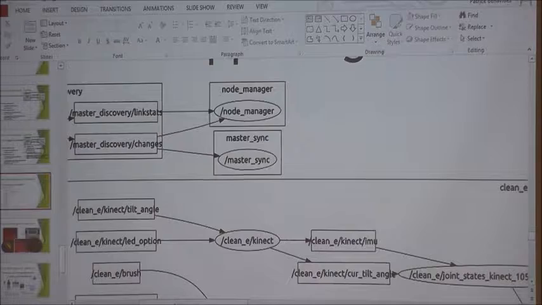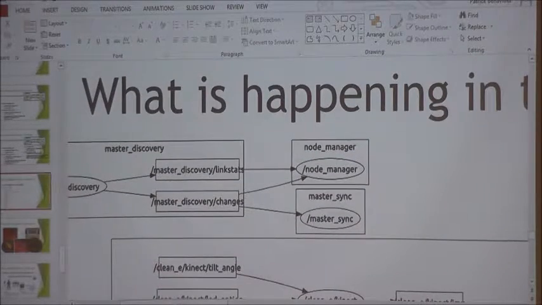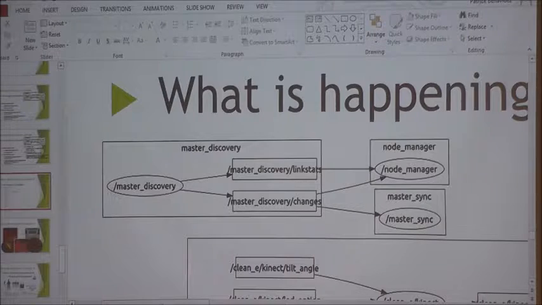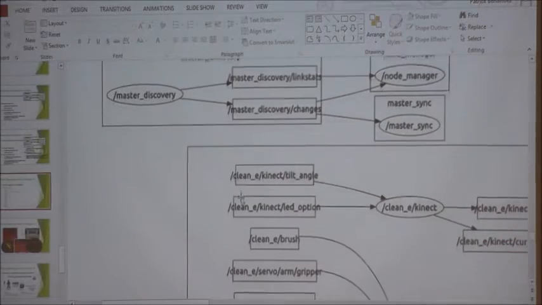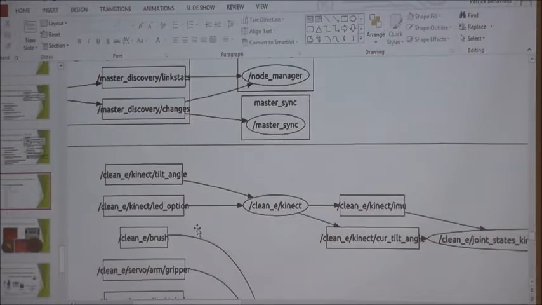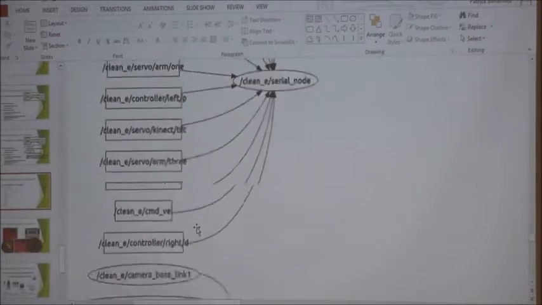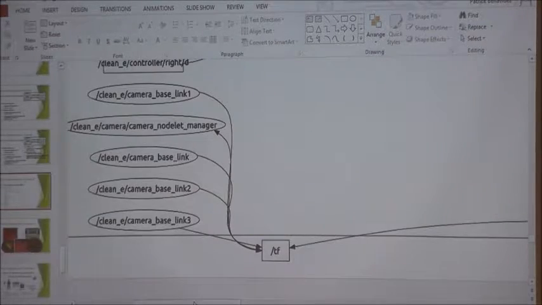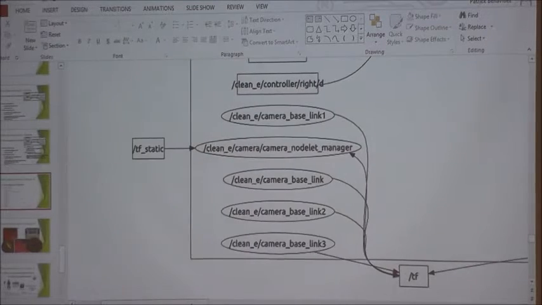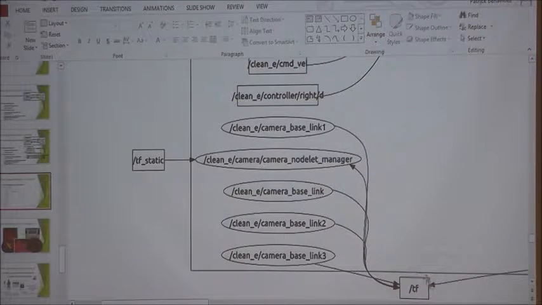But I'll go back to this output of the ROS graph, and I can show you a little bit of what's going on here. Every time you run a program, you're going to get some new boxes and new ovals and new links in between your different programs. At least you hope there's links. So here we have a number of different boxes going everywhere. These are actually links going into the transform package.